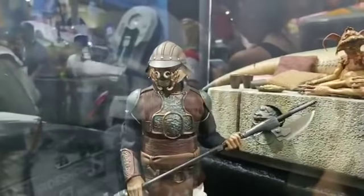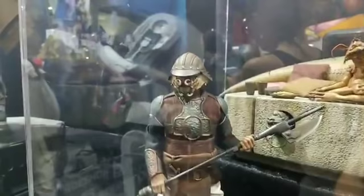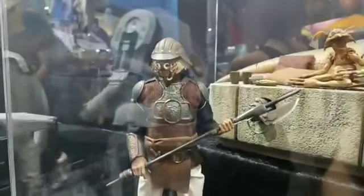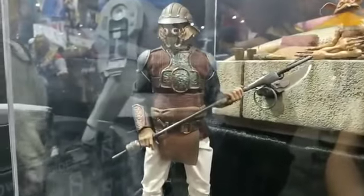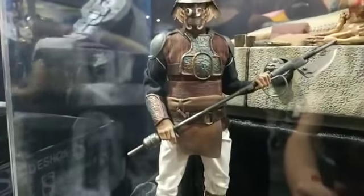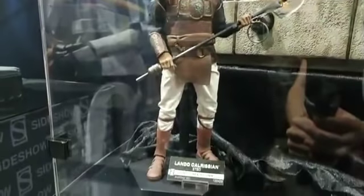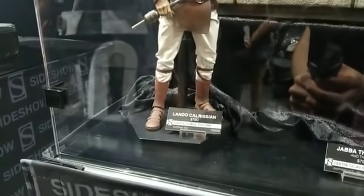We've had some people asking about if he has an unhelmeted portrait. I don't have that information because this is the first time I've actually seen the figure as well, but as soon as we have more information for you, we will let you know. He's got a sculpted armor costume, but he also has tailored fabric elements like the pants and the shirt. And there are his boots.